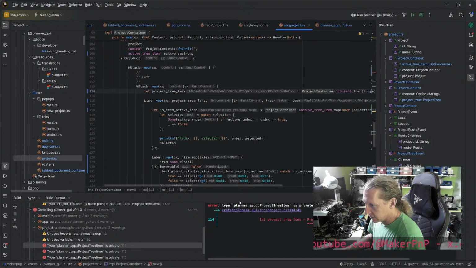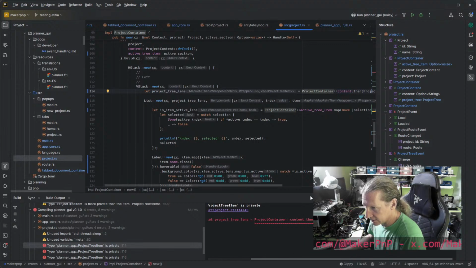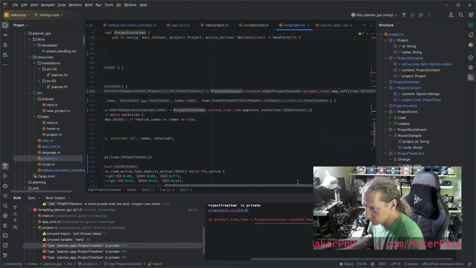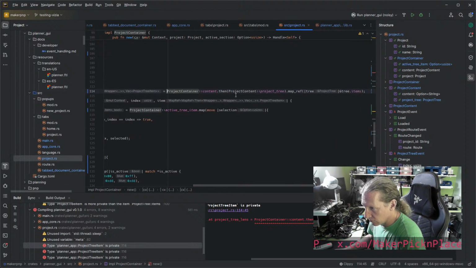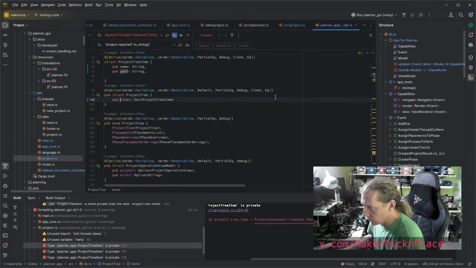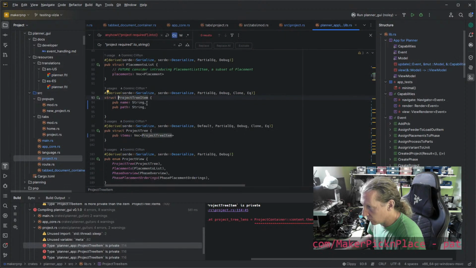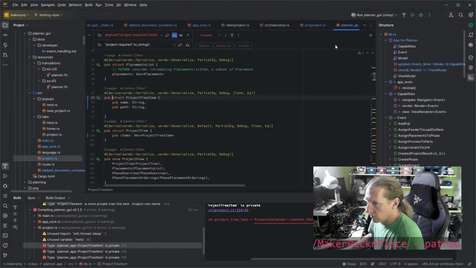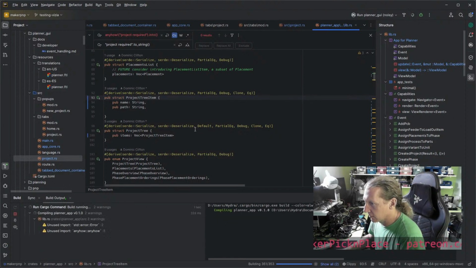We can fix that. What? Project tree item. That needs to be public.